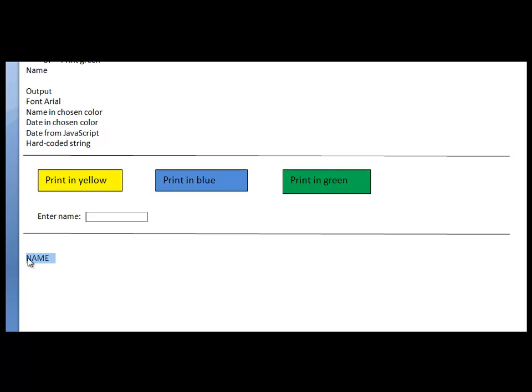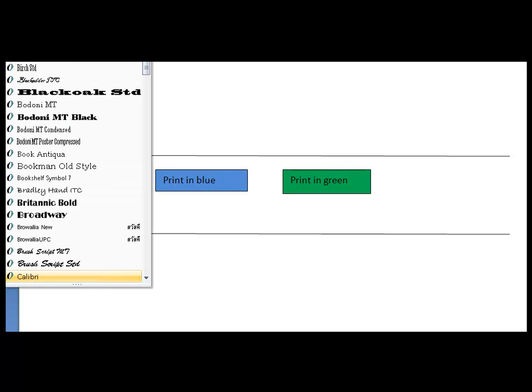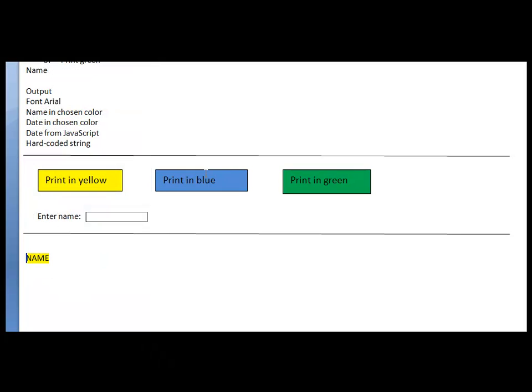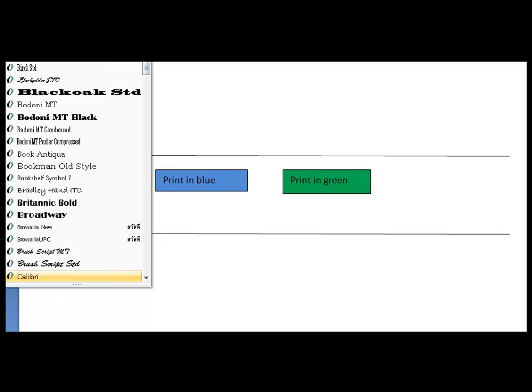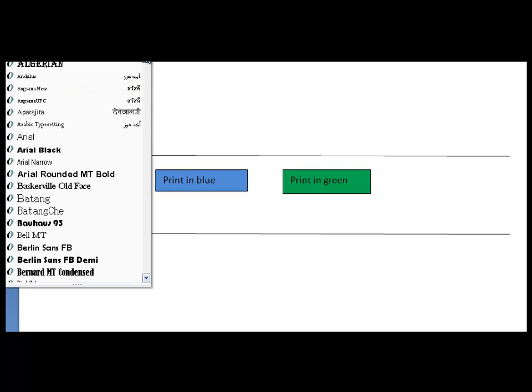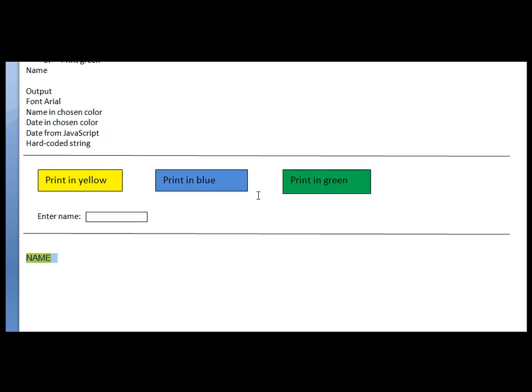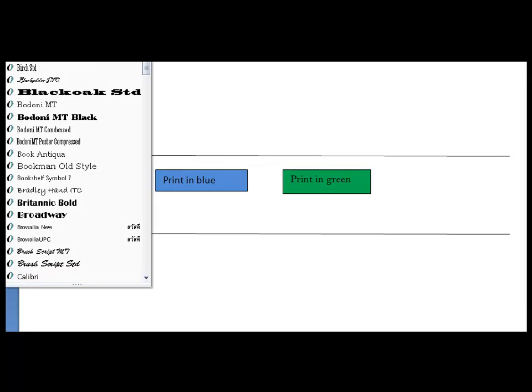So for example, I'm just going to make it yellow, and the font in all of these is supposed to be Arial if I remember correctly. So I'm going to change it to Arial, because they're all in Calibri right now.